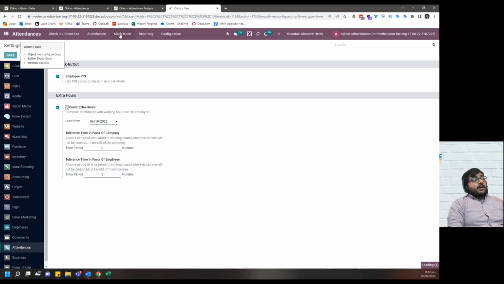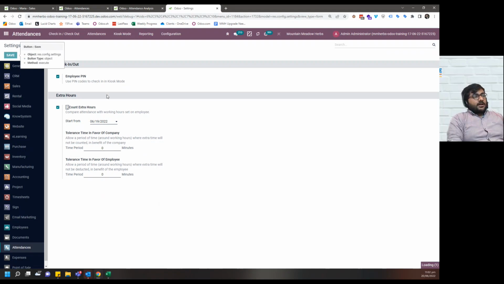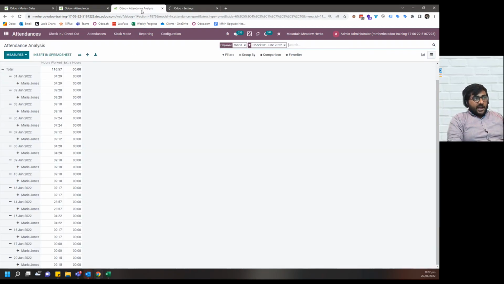No, it won't. The extra hours won't be considered based on the factor of the time offs. The time offs are completely separate. The attendance is completely separate. When they're used together somewhere, as in the payroll or the timesheets module, that information shows up, not combined essentially, but in a different context.